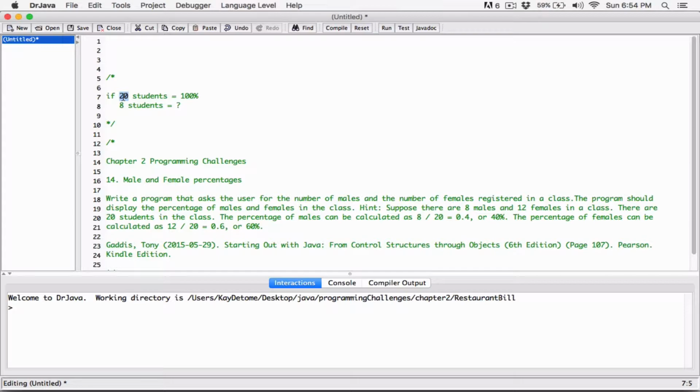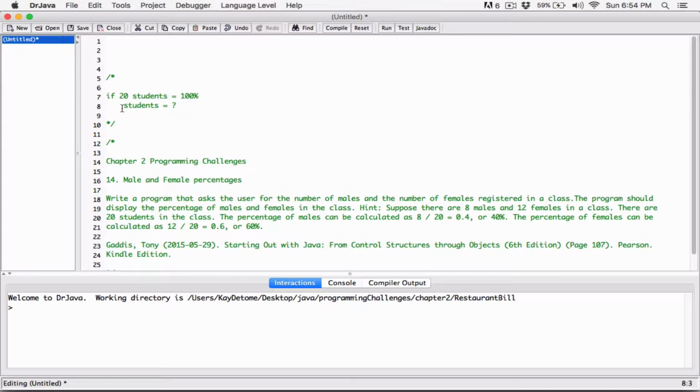Then you're going to divide by the more. So if less, more divides. If more, less divides. Now 8 students is going to give us a lesser percentage, so if less, more divides. What I mean by more divides is that the 20, the more, is going to go under 8. So it's going to be 8 over 20 times 100.